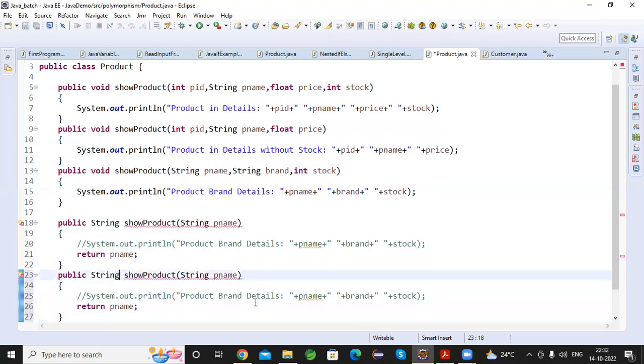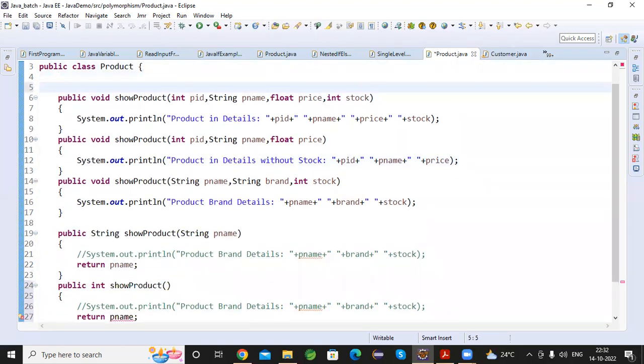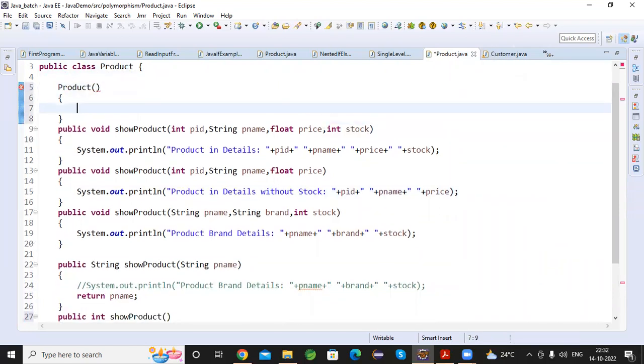So what I can do, again, I can change it here with the integer return type. Okay. And maybe I can just have a method without parameter and I can just return the instance variables through a constructor. So I can just have a constructor over here, a product constructor, that also is possible.